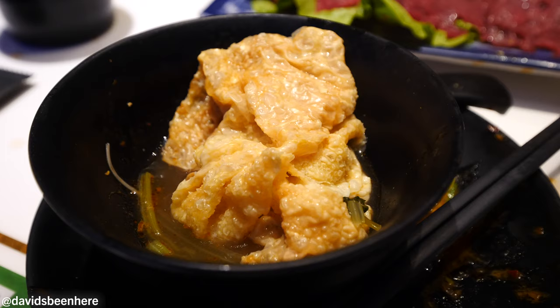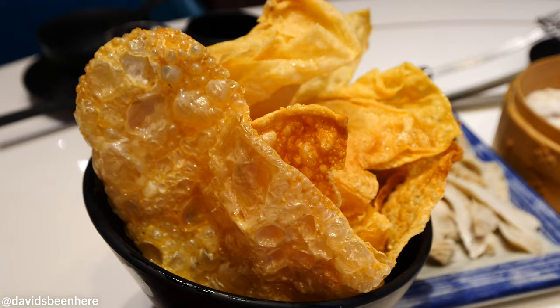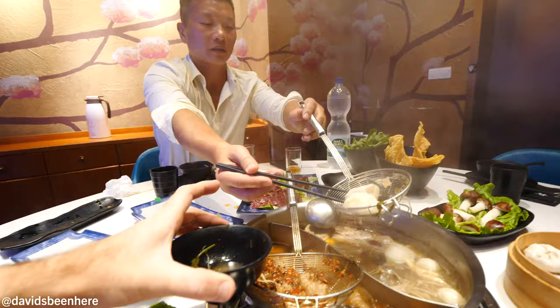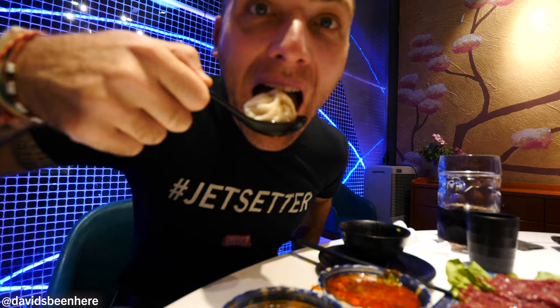Next up we have tofu skin — one huge piece. Look at this. The whole thing? Two bites. It's amazing — tofu skin. Because it's tofu but it's fried, so it tastes very different than regular tofu. And this is a fish ball — super chewy, dense, yummy. A little too hot though. Next, we're going to have some xiaolongbao. This is one of the only places that puts xiaolongbao into the hot pot — soup dumpling in the hot pot. Dip it in a little bit, just a tiny bit. Still too hot. As soon as I bit into it, it bursted out. Nice soup. It's fantastic with that sauce. Everything's good with the sauce.